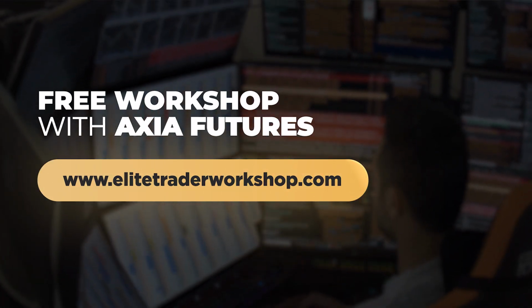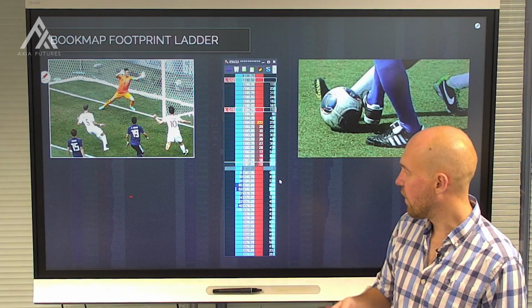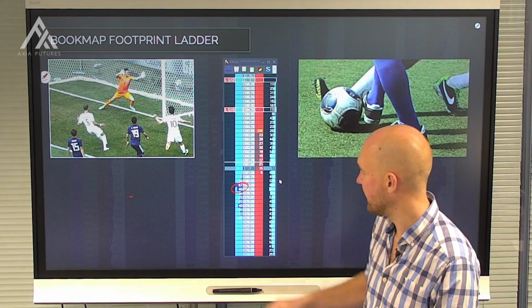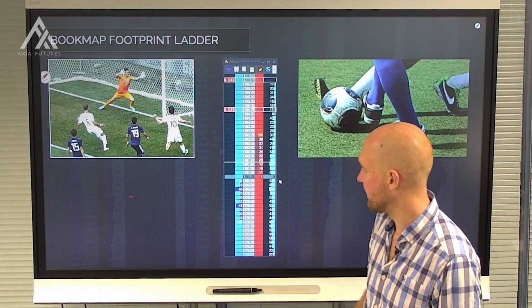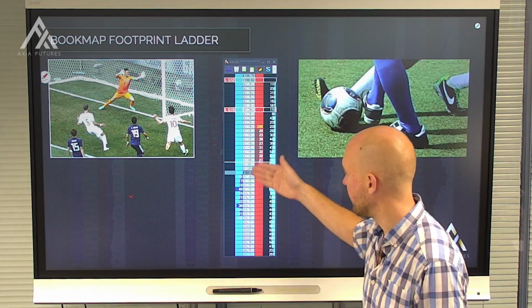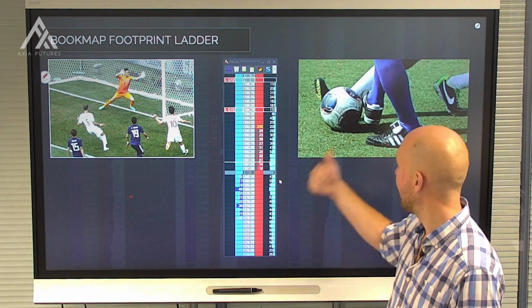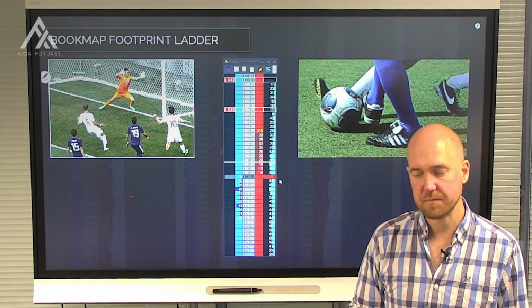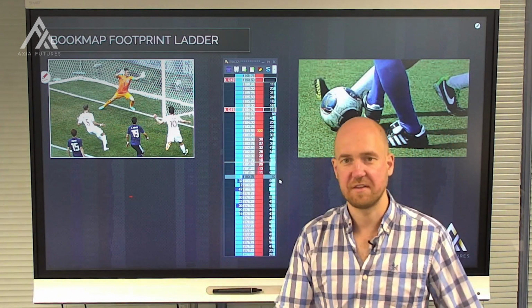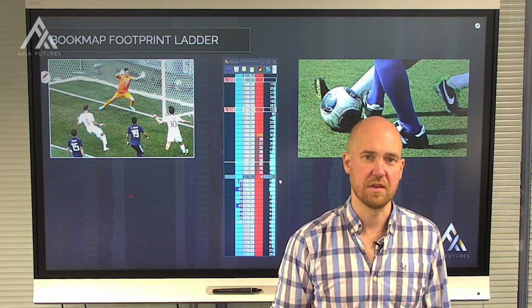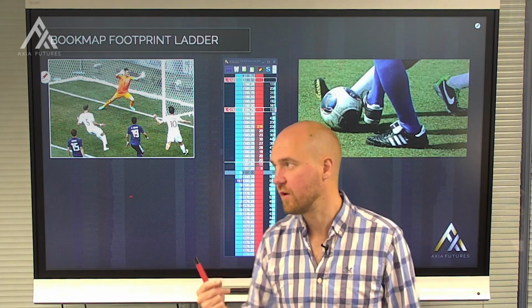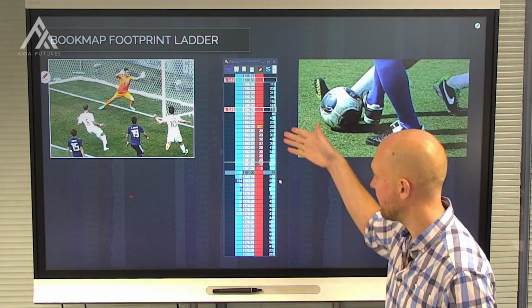Because what Bookmap will do is show you before you get there whether it is a large resting order. Look, it's not massive, but you've got a 60 lot and a 50 lot in the S&P there, whether this is a large resting order or whether it is an order like all of the others, and then it reloads, and that's what you'll see from a footprint. So use them in combination. Use them as a way to get better at understanding a price ladder. That's how I would use these two tools: they confirm what you think you're seeing and illustrate better what you think you're seeing on a price ladder, which immediately allows you to learn this.